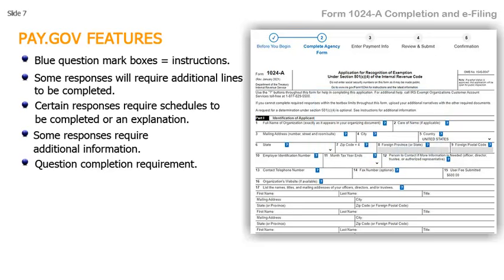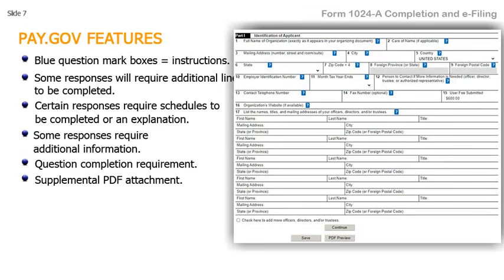As we mentioned earlier, you're required to upload a single PDF document with your application. This PDF must include a copy of the applicant's organizing document and bylaws if adopted. It's also where you'll include any supplemental information you want to provide to the IRS, such as responses that don't fit within the character limits of the text boxes. We'll talk more about this PDF document later. In addition to viewing a blank copy of the form from the landing page, you can preview your completed or partially completed application from any page in the application. You can also save your partially completed application and return to it later.